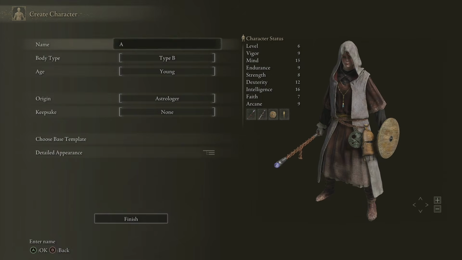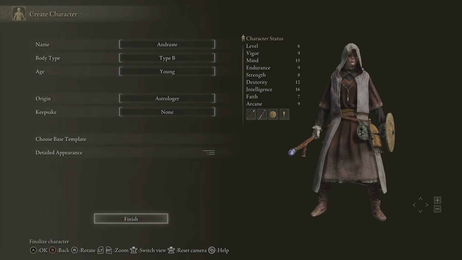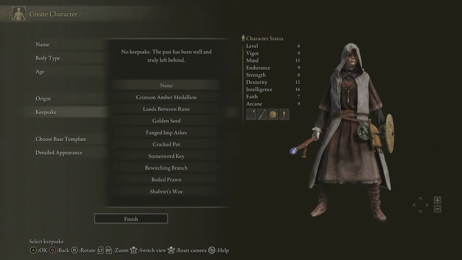Anyway, I'm just going to put a name in. It's always this on the walkthrough. My little god of war is going to show us how we take the tears of our enemies and make them cry a lot. In any case, once you're done, I'm just going to go through the keepsakes here.